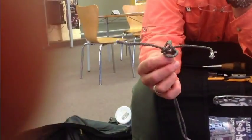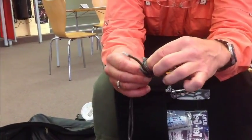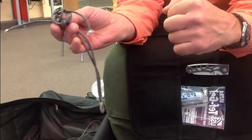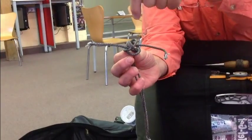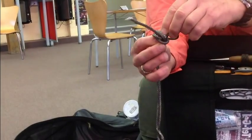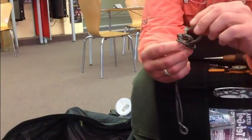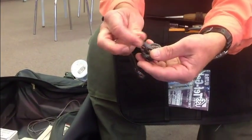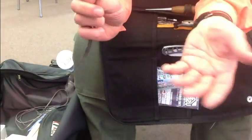And again, you can make this with 3 and 4 strands. When you finish, you open up that crown, and you'll see the seizing where it would be, right in the very middle of everything. And there's, in this case, just 2 compartments. And you just tuck each end into the farther of the 2 compartments. So this end will go into that hole where my index finger is, and the other end will go into the hole and then down where my thumb is. And they'll both emerge right alongside the stem of the knot. Great. That's the finished knot.